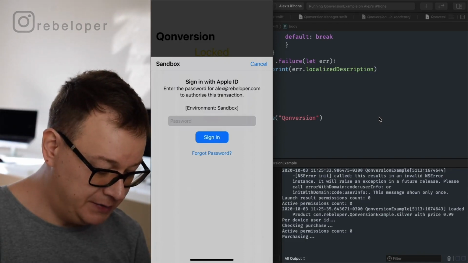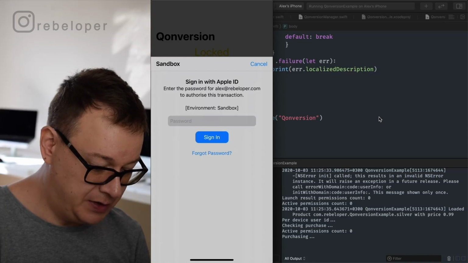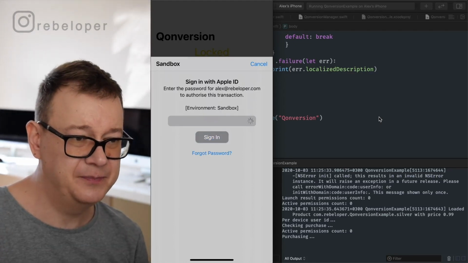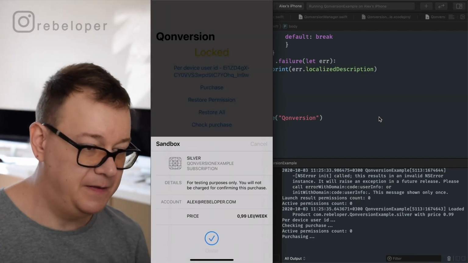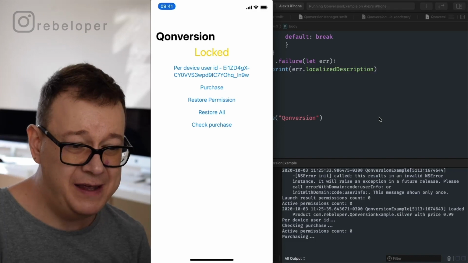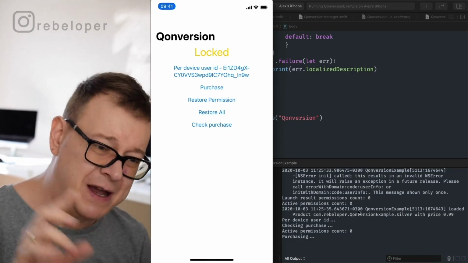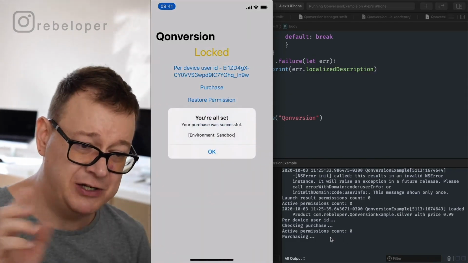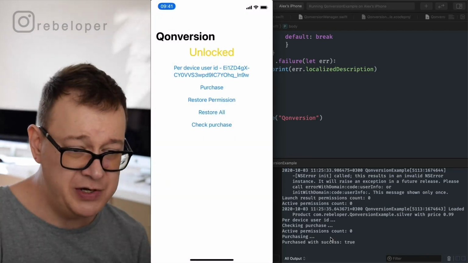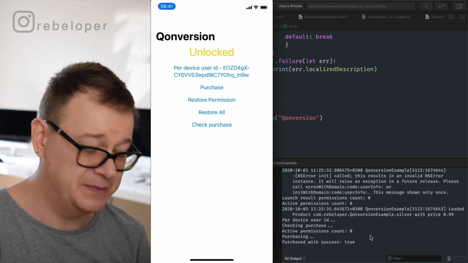So let me just add in here my password. Okay, let's tap sign in. There it is. And yeah, now let's just wait for it. It still says purchasing, so we should wait. And you're all set. Let's tap on OK and purchase with success: true. How awesome is that?